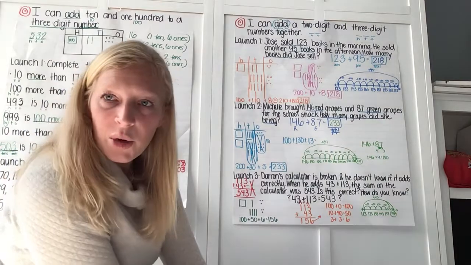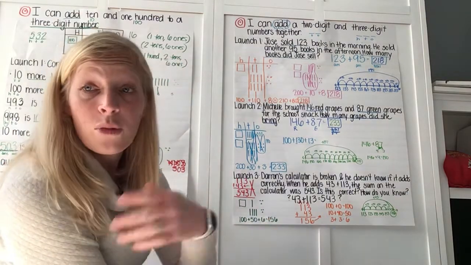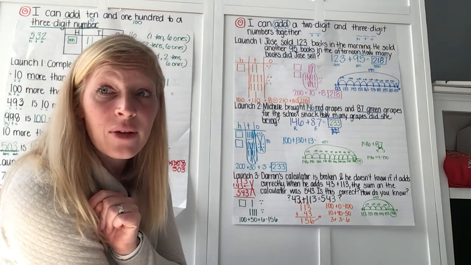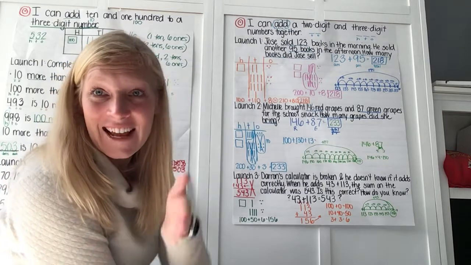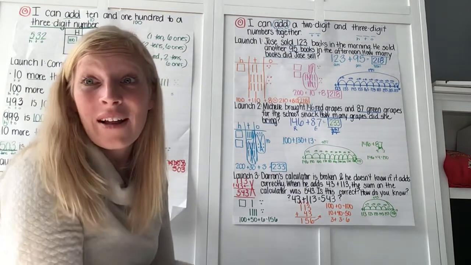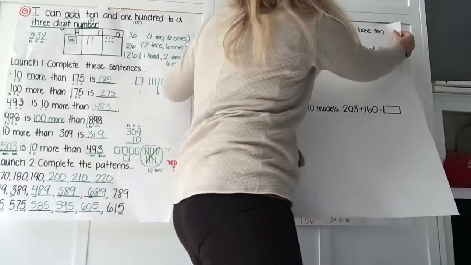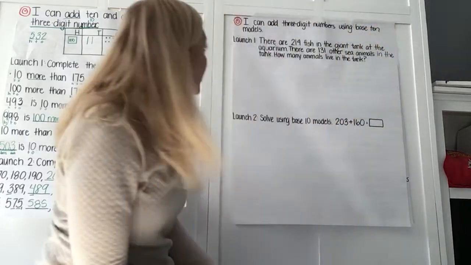So as we're doing our work together today, whether we're adding 2 digits and 1 digits, 3 digits, whatever we're adding, we want to make sure that we're lining up those numbers by their place value. The hundreds with the hundreds, the tens with the tens, and the ones with the ones. So our work today is this. Oh, I'm so excited. Let's go ahead and say our learning target.